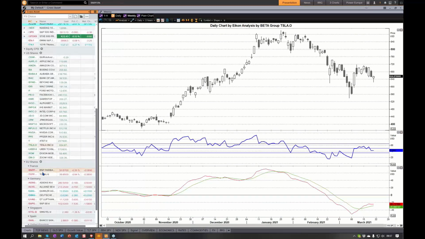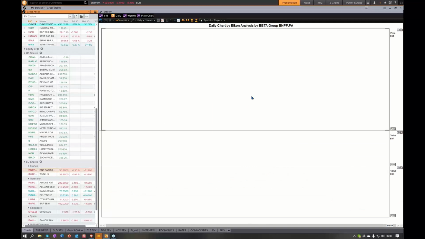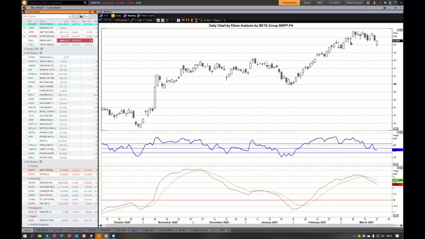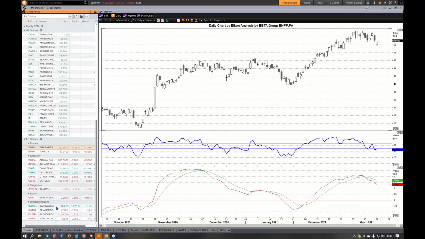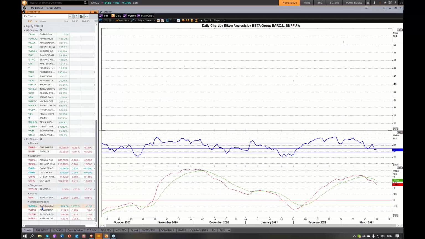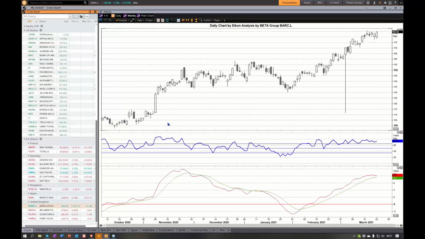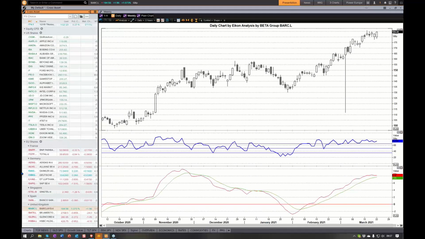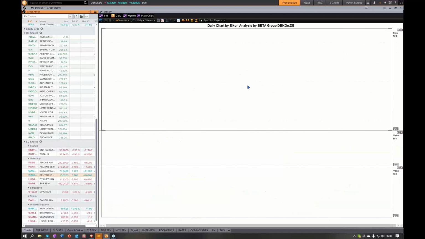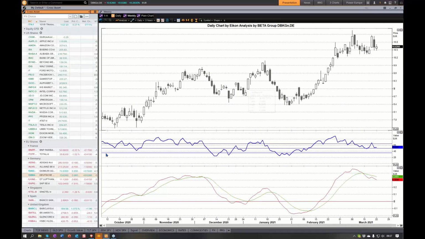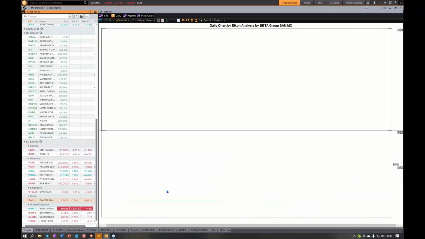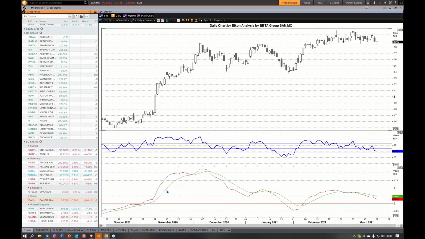As far as the banks are concerned outside the United States, I don't think it's as true there. The two best looking ones are BNP and Barclays. Barclays is looking pretty good here, so we're pushing ahead strongly on Barclays. But other ones, take Deutsche Bank, for example. So it's more of a US phenomenon, the strength in the banking stocks. Santander here, flat.